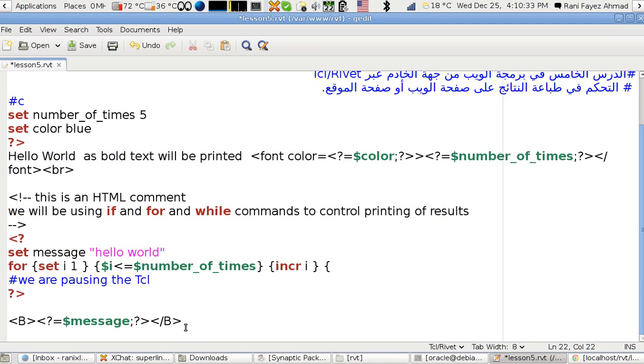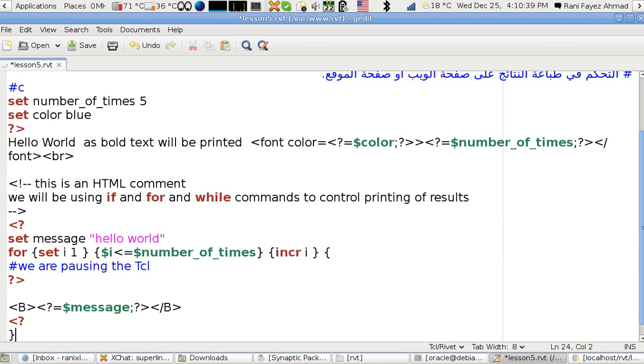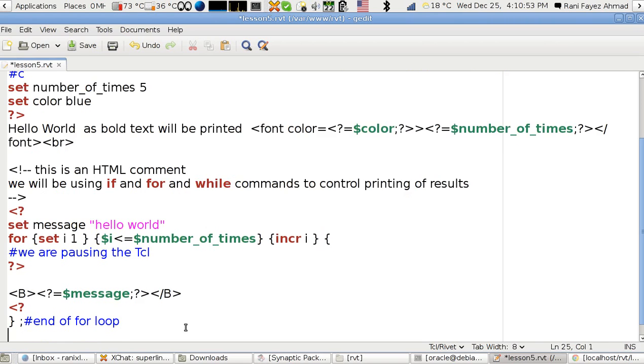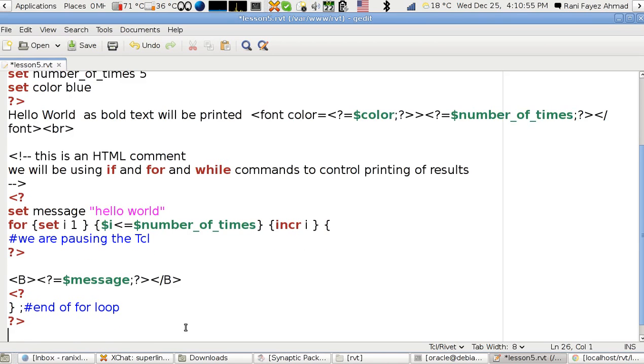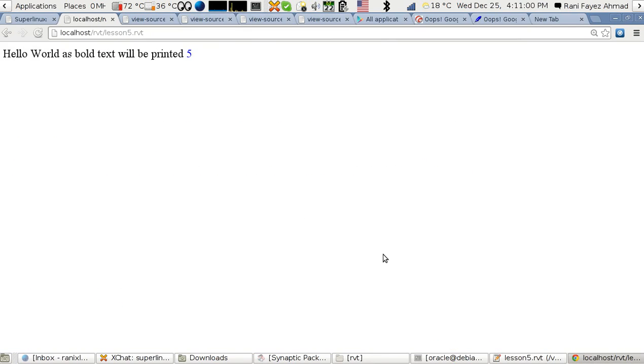Look at this, you only have to do this and ta-da. Let me put here a comment, end of for loop, and then it's done. So look at this. Now I'm going to run it. See, if you count them, 1 2 3 4 5.